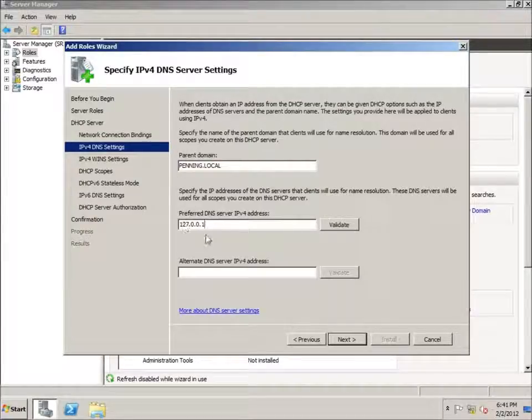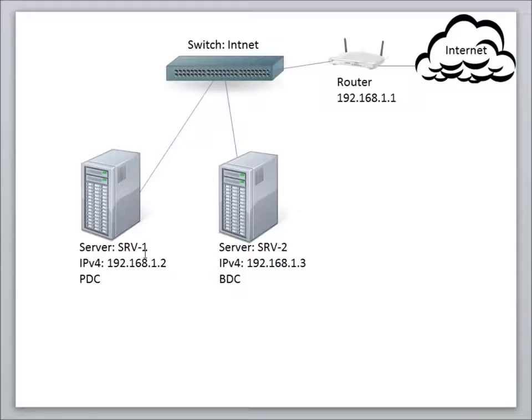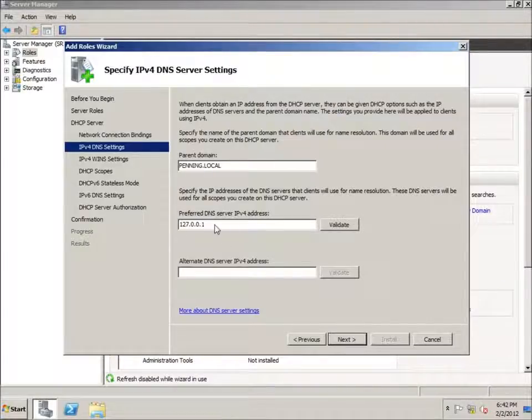And so right now what we're going to do here is the preferred DNS server for IPv4 addresses. When clients are asking for the IP address of the DNS server, they're going to want to know what it is. And if I refer back to my topology, this is my primary domain controller, and it is also my DNS server as well. Actually, both of these servers will work for this. So what I want to do is use the address of my primary domain controller for this. If you've been following the lessons, this is what we want to focus on as our DHCP server as well as our DNS server. So we're going to go ahead and use that. I'm going to go ahead and type that address in.